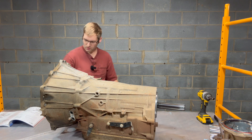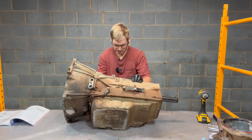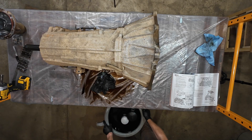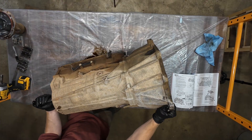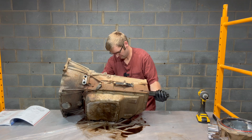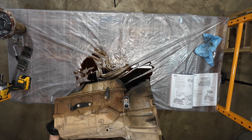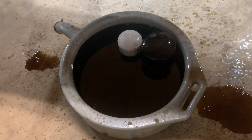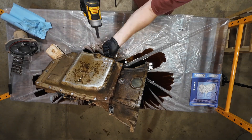Remove the tail stock. Remove the oil pan bolts and oil pan filter. I'm going to roll this back towards me — going to pour all kinds of oil on the table. I'll grab an oil pan. This is the dipstick hole it's coming out of. I drained the pan but obviously there's still some in here. The primary concern here is I'd prefer not to roll the transmission off the table. I'm going to let that drain and we'll take the rest of these oil pan bolts off — we already took a lot of them off when we drained it and only put a few back on.